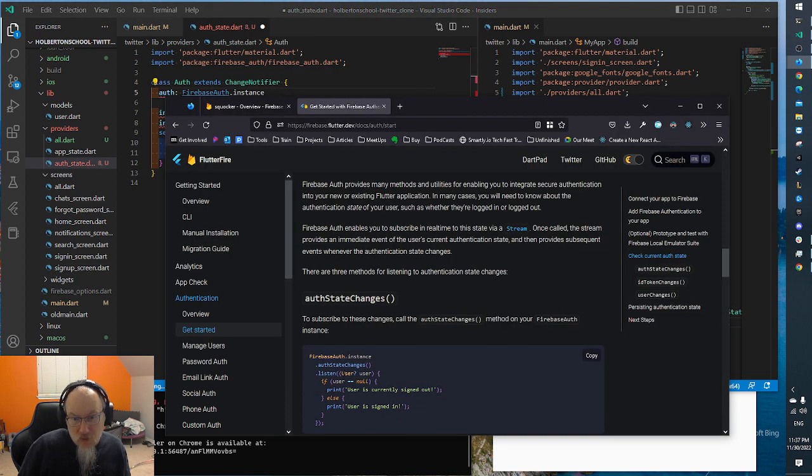We're going to probably say, let's try this change color. Firebase auth instance.